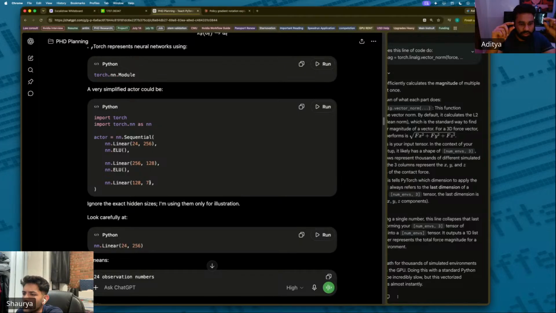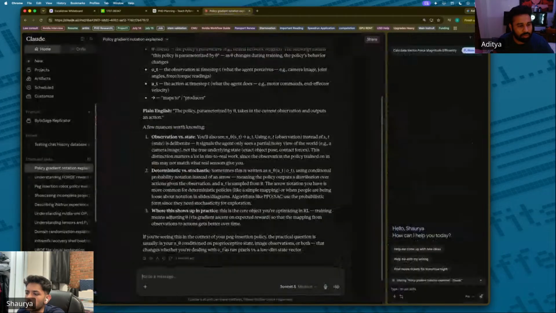So you remember that multilayer perceptron diagram we had? Not for transformers, for our neural network. Yes, the cloud artifact. So in that, every layer, this is the layer that we are talking about. This is going to be a sequential layer that will have two linear functions and then an exponential linear unit function. So this is like 24, 256. That is the number of inputs that it's going to take, and it's going to output 256. That's how it does it over here.